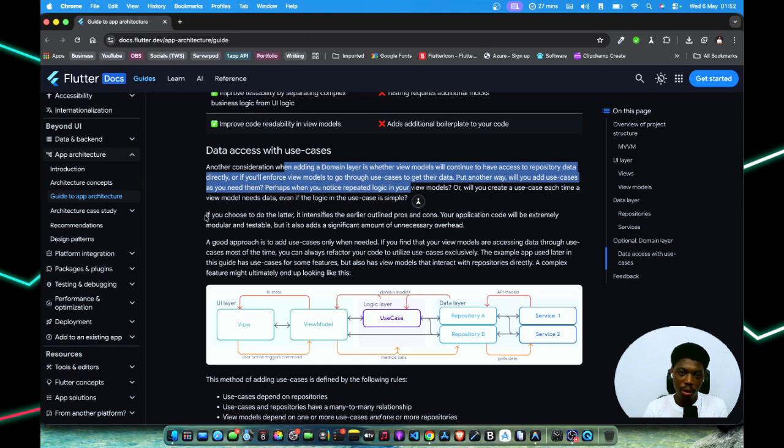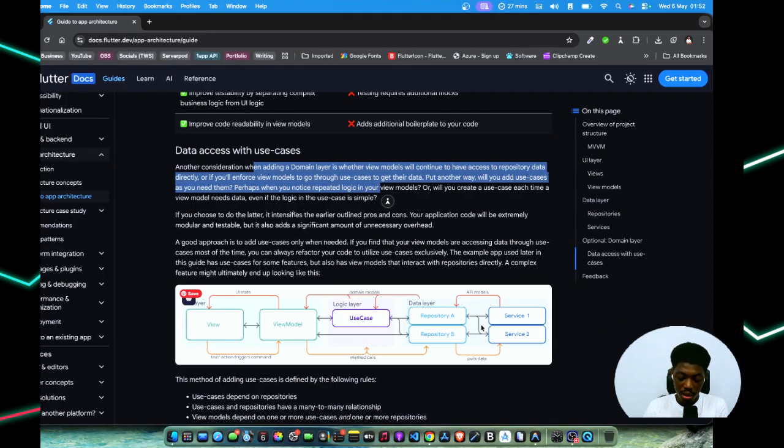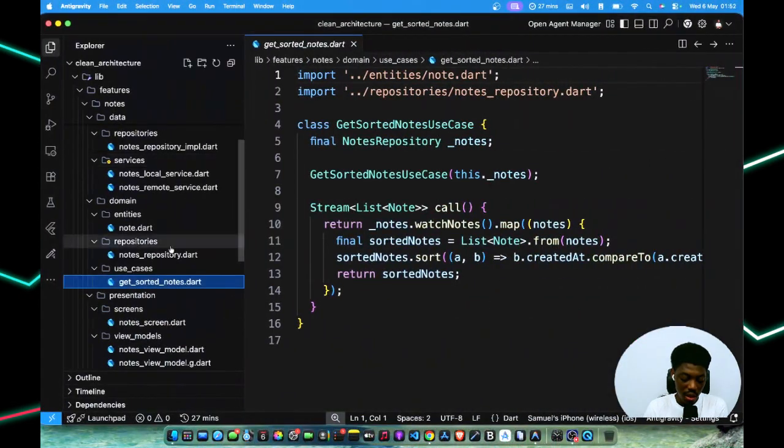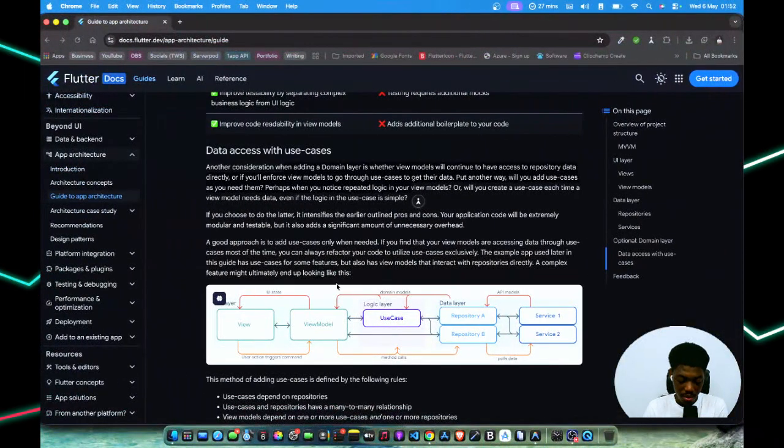But if you have some repeated function, instead of making it boilerplate code, then you can make use of use cases. As you can see now, inside the ViewModel we have the logic layer, which is the use case, before it gets to the repository, and that is exactly what is here. So the use cases for this particular feature. So that's pretty much it on this.